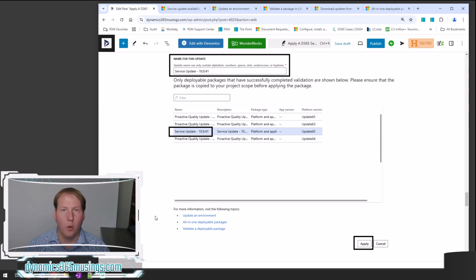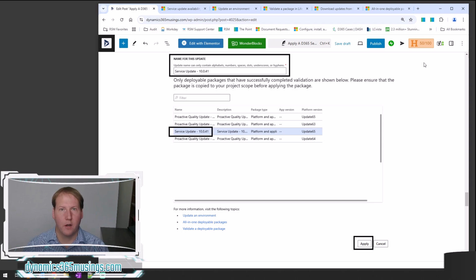Could take more, could take less, it depends on the scenario, but the system's going to be taking all of that new base Microsoft code and applying it to the environment. It's going to be synchronizing the database with any new fields or tables that have occurred, which again, depending on what version you're already on, there may not be new schema changes. It may just be new hotfixes. But either way, that all-in-one package will get applied to your environment.